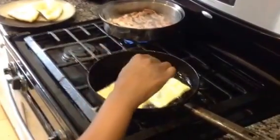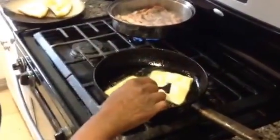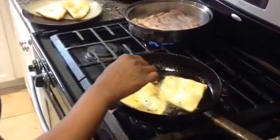All right, ladies and gentlemen, I hope you learn how to make fried jack. You have no excuses at home now not to make fried jack.